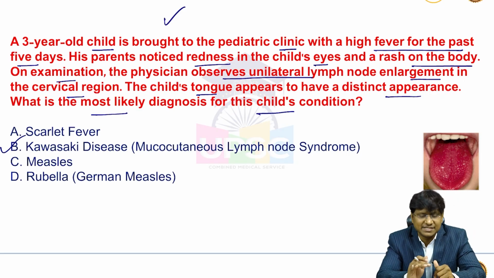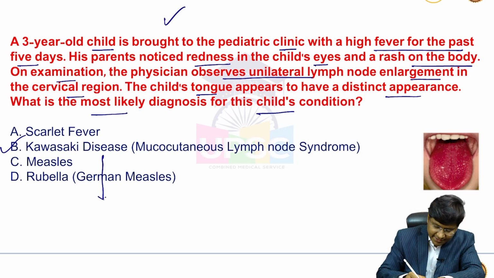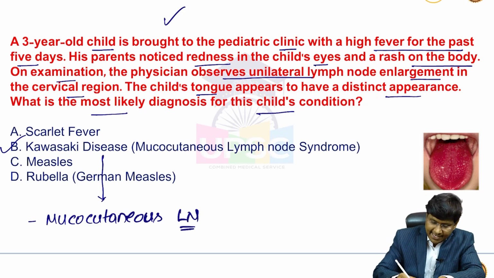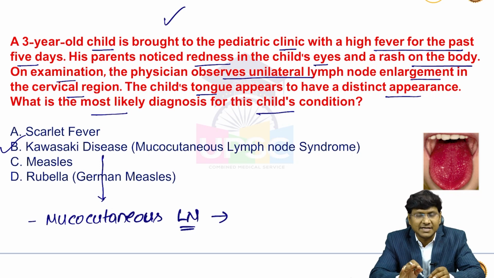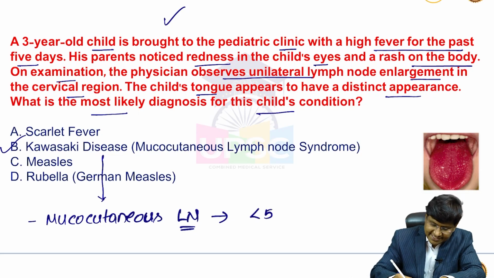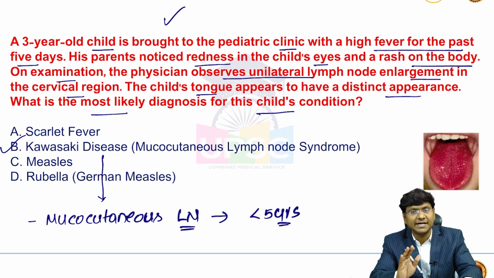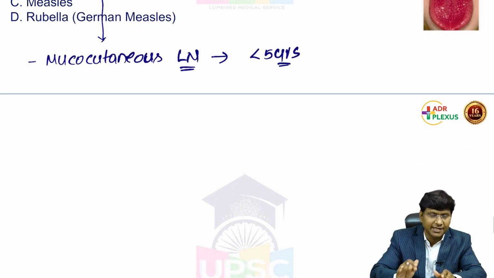Now let me just quickly revise Kawasaki. So Kawasaki's other name is mucocutaneous lymph node syndrome. Right, so this is also called mucocutaneous lymph node syndrome. And the clinical scenario is consistent with Kawasaki here. It is a medium vessel vasculitis primarily affecting young children of age group less than 5 years. Whereas Henoch-Schonlein purpura occurs in age groups even up to 20 years, but Kawasaki is most commonly up to the age of 5 years.